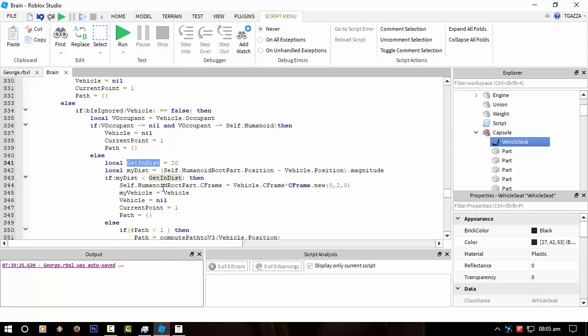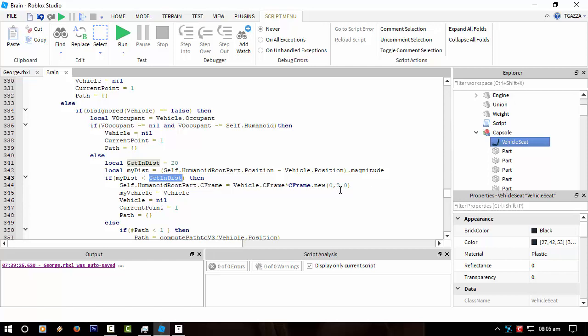And what am I doing now? Oh, right. So if he's within that get-in disc, which is 20 studs, he teleports into the same space as the vehicle seat, and I'll offset it by 2 up.